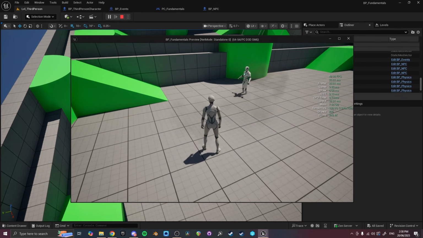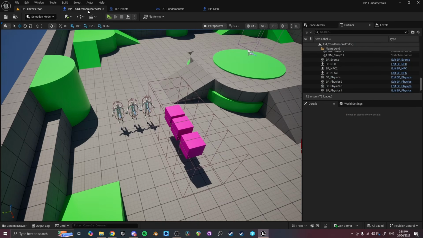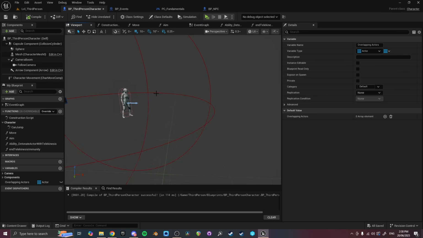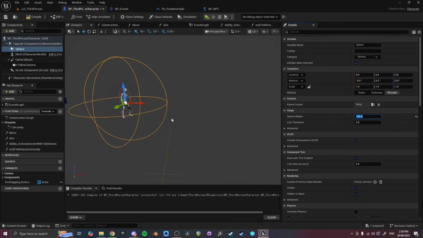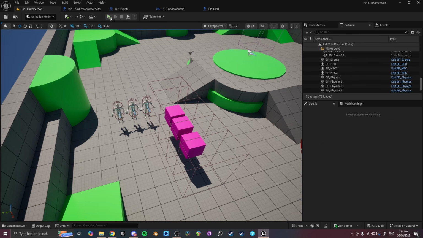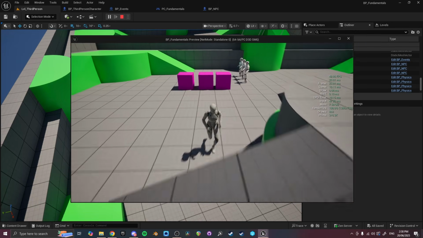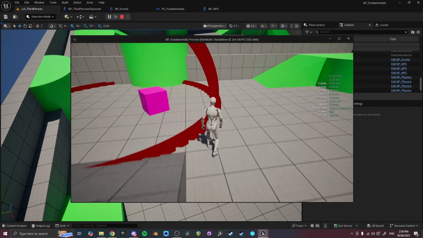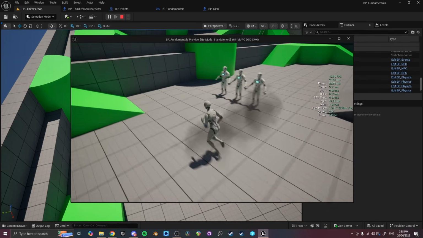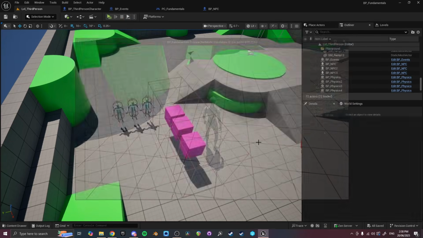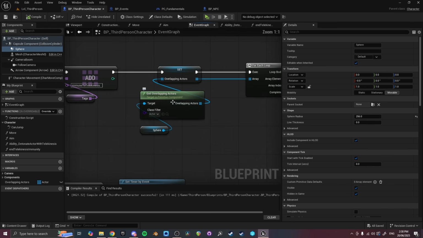Okay, that worked better. It got 2 out of 3 of these ones because I increased the radius of my trigger over here. If I reduce that back to 256, let's try that again. If I do it over here and press 3, nothing. If I do it over here, yeah, we get both of those. Now if I stand up close to these, we get all 3 of those, and then we get all 3 of those, yeah. So that's just a little tidbit and something to be careful about with these impure ones.